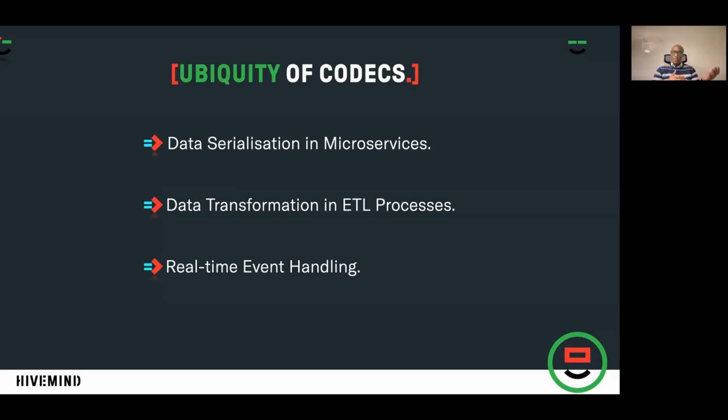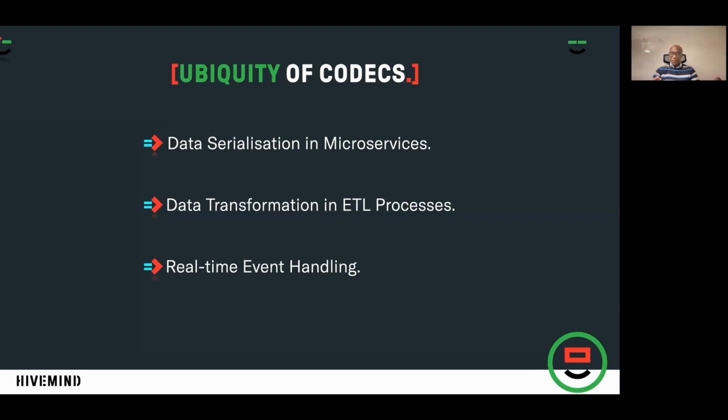While the specifics of these codecs may differ from case to case, depending on your use case, the overall design has very notable similarities. Codecs play a crucial role in the various aspects of backend systems, microservices, data analytics, and just about any other system we build. Microservices often communicate with each other using lightweight protocols like JSON, protocol buffers. Codecs are used to serialize and deserialize data in these formats, ensuring efficient communication between microservices.